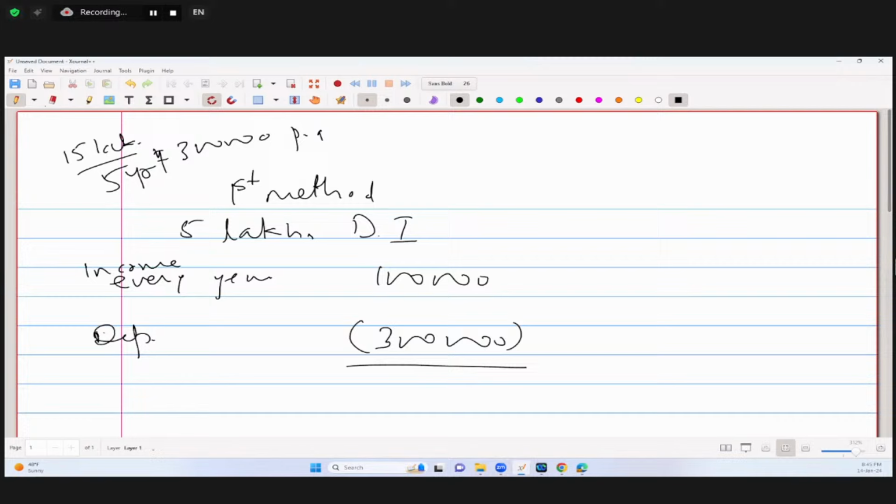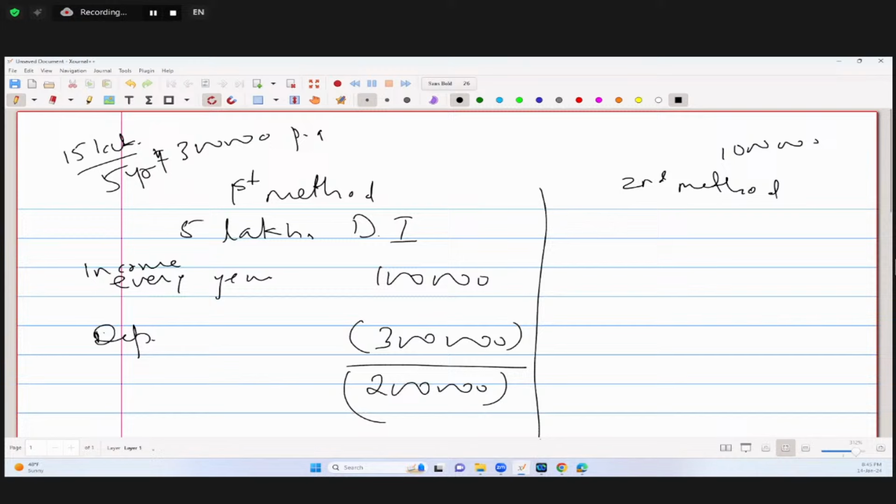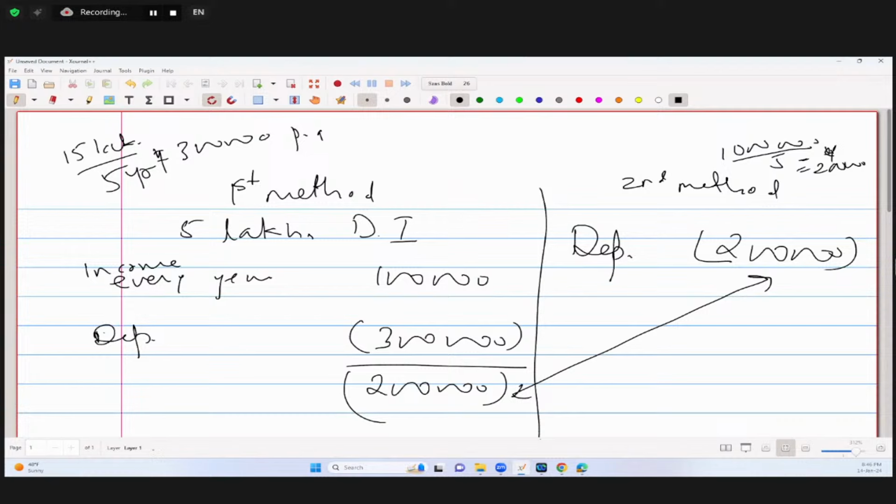Now if we see the second method, what will happen? You are not recognizing any deferred income. Why? Because you are reducing the cost of the asset. In that case, your cost of asset is becoming 10 lakh rupees. And when this 10 lakh rupees is divided by 5 years, you get depreciation of 2 lakhs per annum. So you'll be charging only depreciation of 2 lakh per annum. So if you see, the net impact is the same. It is only the method which shows that first you are recognizing the income and then charging the depreciation with full value. Here in the second method, your depreciation is automatically adjusted with the amount of grant, and the net impact comes to the same. So this is the first thing.